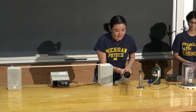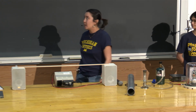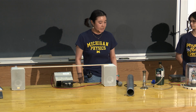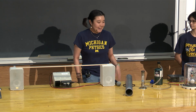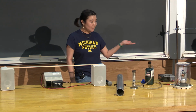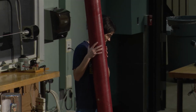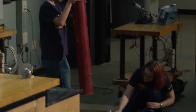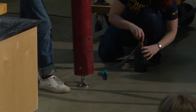As it turns out, a convection current is just a standing wave, which Andrew and Ishan introduced to us in the previous section. And that's all cool. I think this demo was super cool, but what if we have an even bigger fire source and an even bigger Hoot tube? What do we think will happen? Can we get a couple shout-outs from the audience? How do we think this system will compare to the smaller Hoot tube that we experienced?